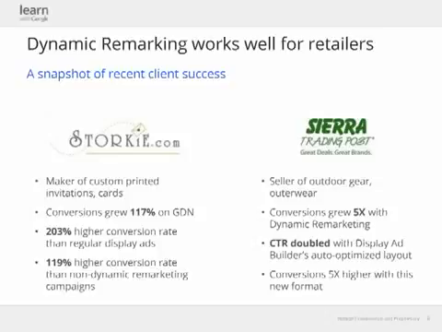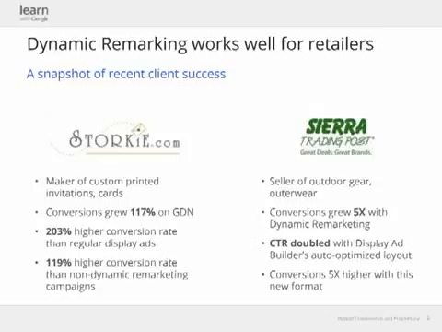And so if we think of the benefit to Storky in this case, what they have is the two, again, working very complementary to each other, driving more users to their site and increasing the amount of the dynamic remarketed users' conversion rates.